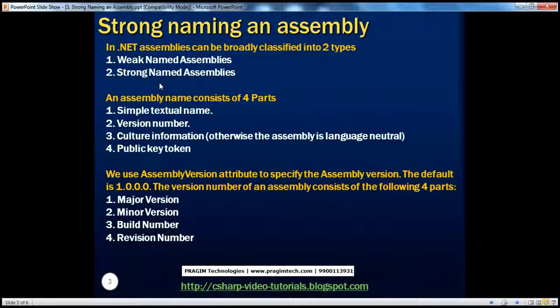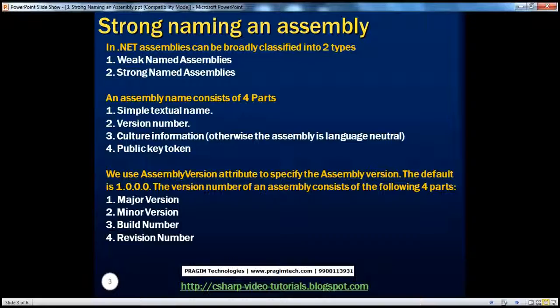Okay, but weak named assemblies are not guaranteed to be unique, and there is a chance for the DLL hell problem. Okay, so we will talk about what is DLL hell, how to solve it, and what is GAC in greater detail in the next session, and how and when to install an assembly into GAC.